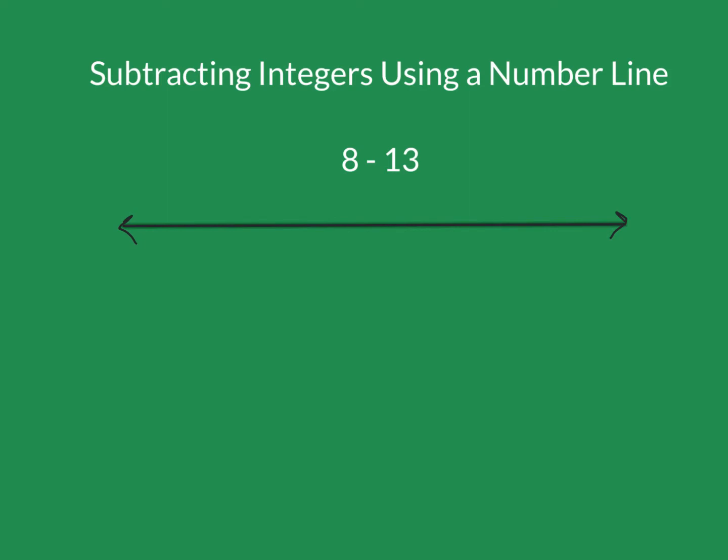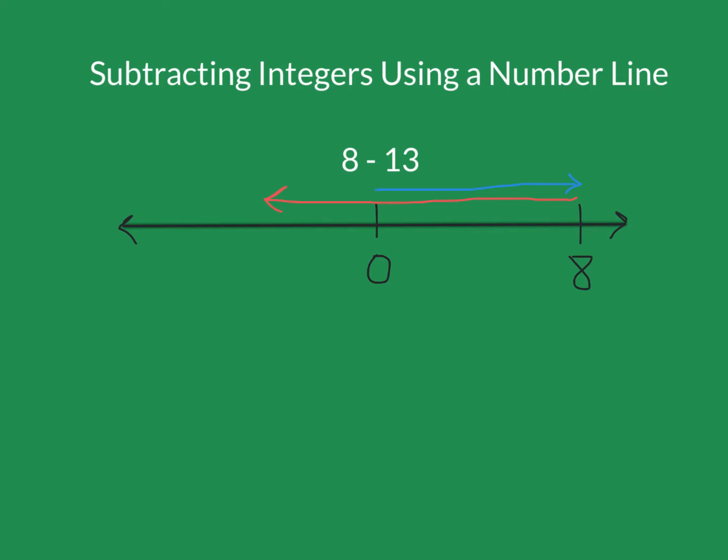We're going to do just like we did when we were adding integers on a number line. We're going to start with 0. And then on that first number, we're going to jump over to the first number in the number line. In this case, it's a positive 8. So I'm just going to come over to positive 8. And then we're going to minus 13. Well, in this case, it's just a positive 13. So we're just subtracting 13, so we're going to the left. The tricky part here is that we cross 0 and then continue farther down.